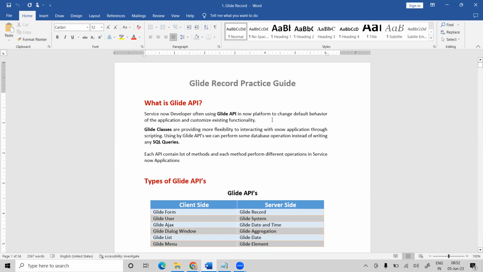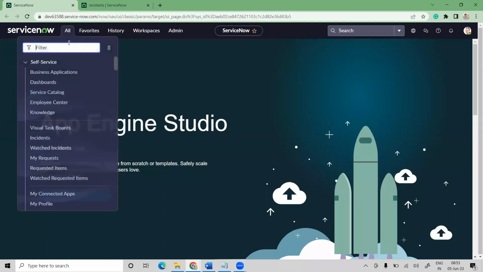So let us discuss what the Glide API is. The Glide API is something we use very frequently. With the existing functionality, we can customize or configure anything and change the default behavior as well. Let's say in the ServiceNow platform there is a customization available as a default.